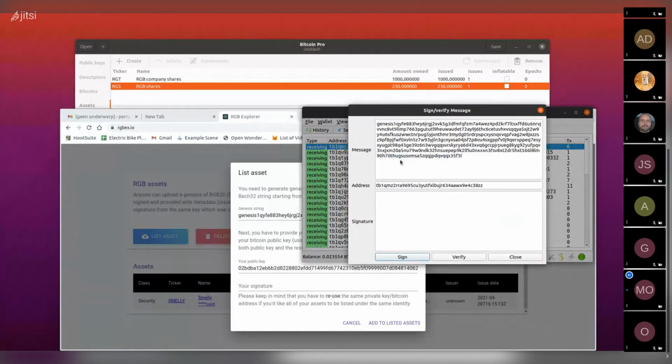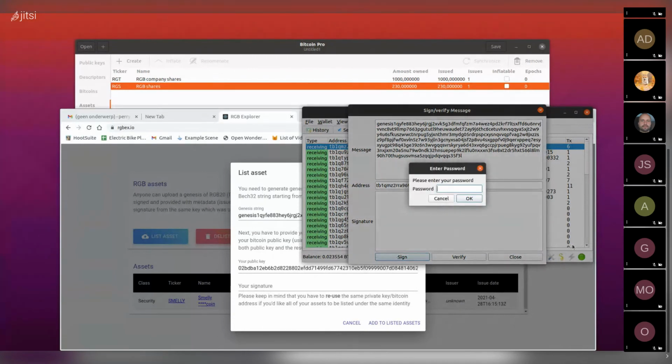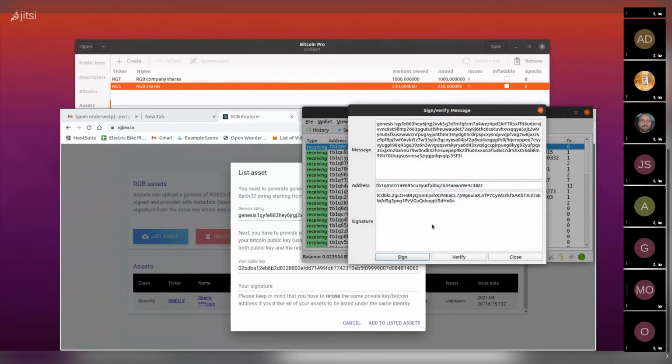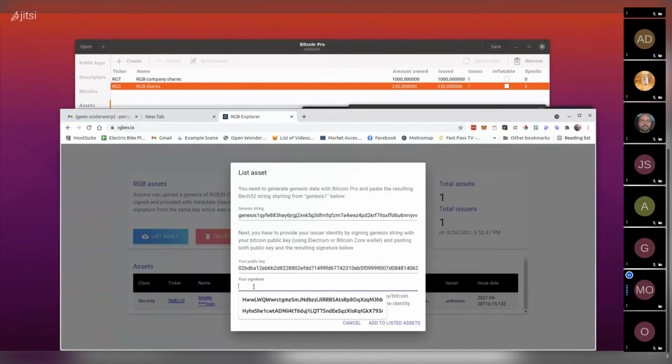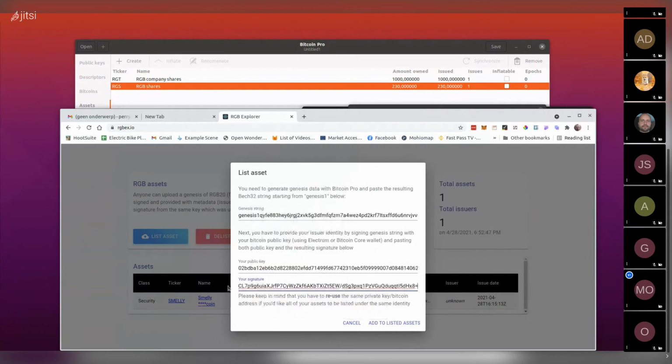Enter the sign. And copy this signature, and paste it in there. And add to listed assets.